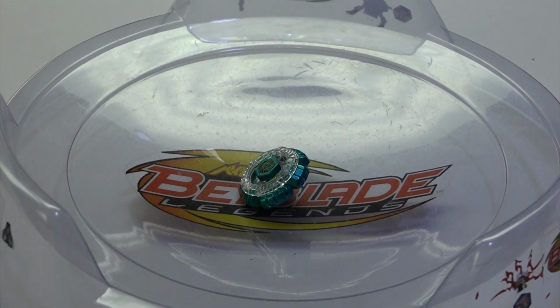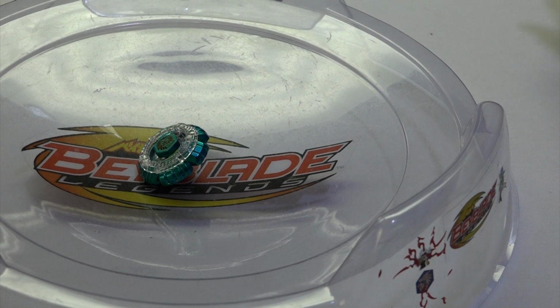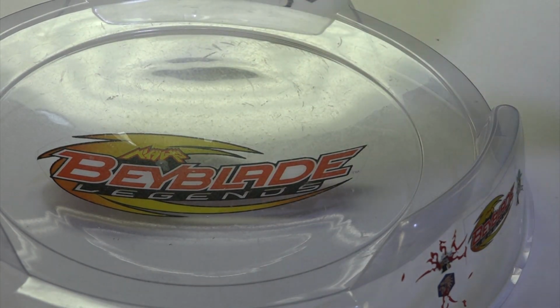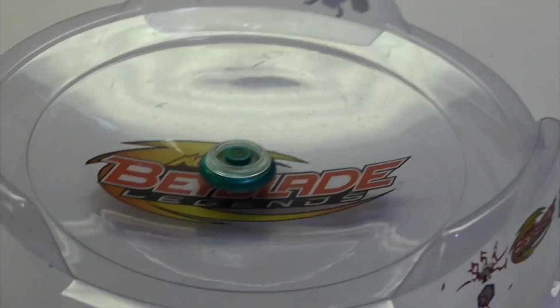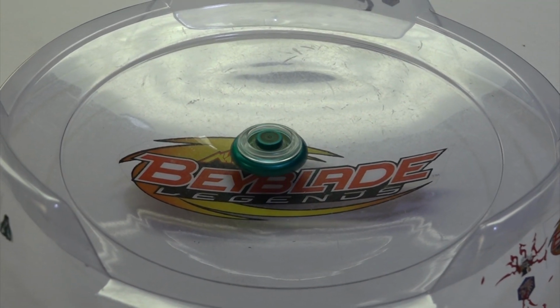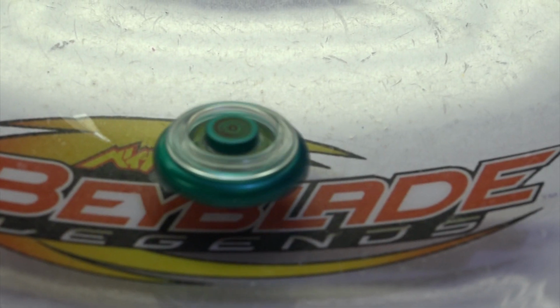So we're going to put this onto this stadium, which will be on Tech Tip Stadium. Okay, it's on. There we go. So now we have the angle. Okay. Cool. So now I'll be test launching Leone. As we can see, Leone is here. Has some nice colors. We'll maybe keep this for 20 seconds or so, just so you can see how nice the Bey looks.